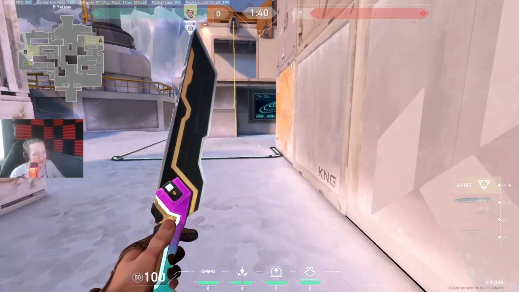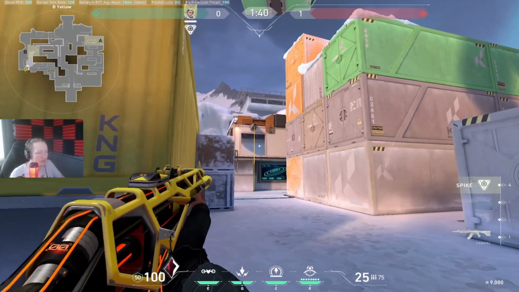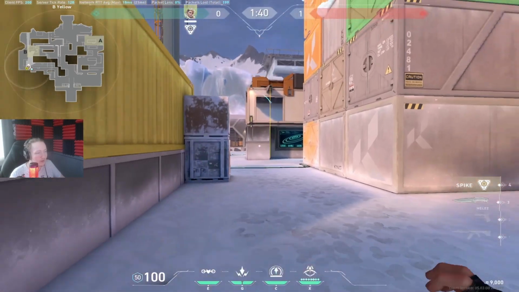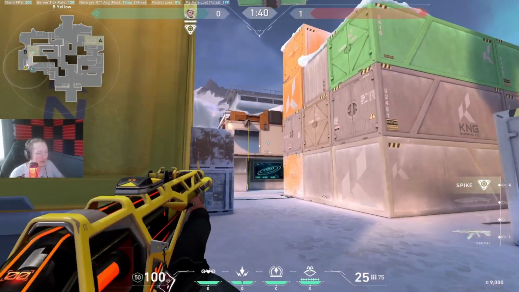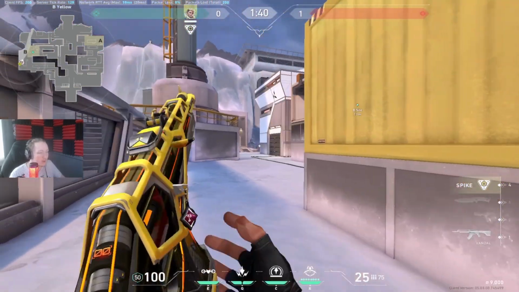If you have a Sage that has put up a wall, then you pretty much don't need to worry about this angle. And the odds are you're going to have someone else watching it, so if I can get this or something, it can actually be pretty good. You can get chip damage on someone that's just trying to wait there, so you can follow it up like a wall bang. Maybe you'll get a kill, maybe you won't, maybe you'll get a lot of chip damage.